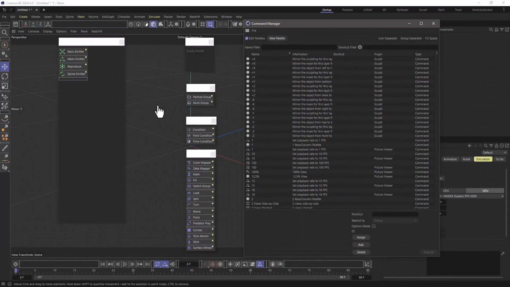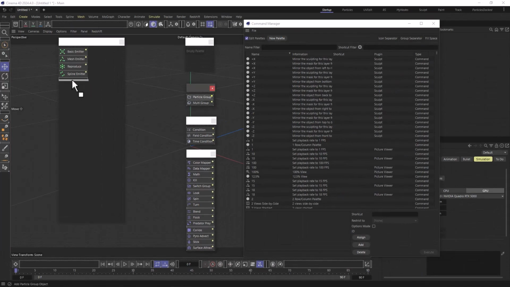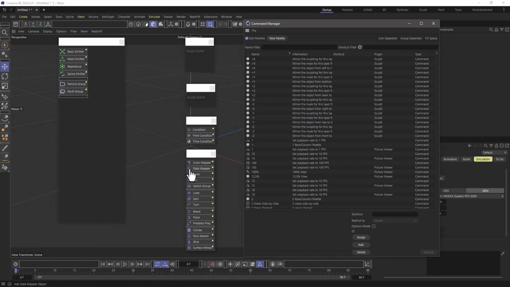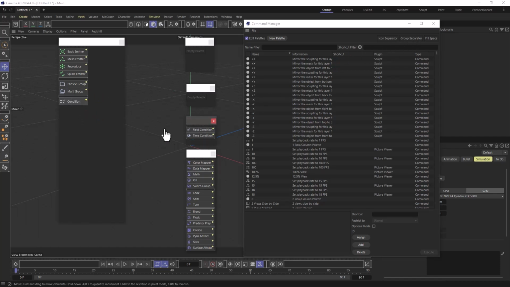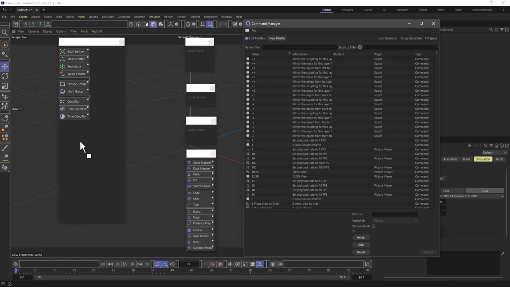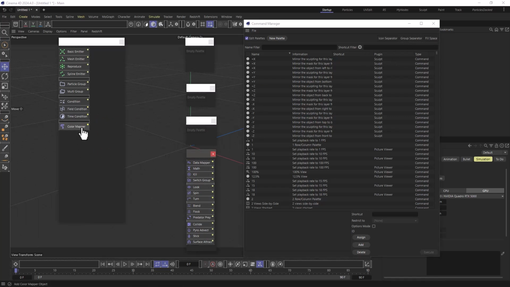So let's continue doing that. So we get the groups now. Just make sure you highlight exactly where you want to put it. I'm going to put another group separator here and continue down with the various conditions one by one. Excellent. I wonder if there's a way to grab more than one. Imagine if that's something I don't know. That would be interesting. So let's go here: data mapper and math, kill, and switch group.